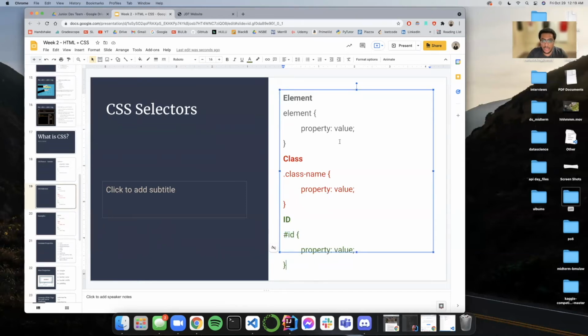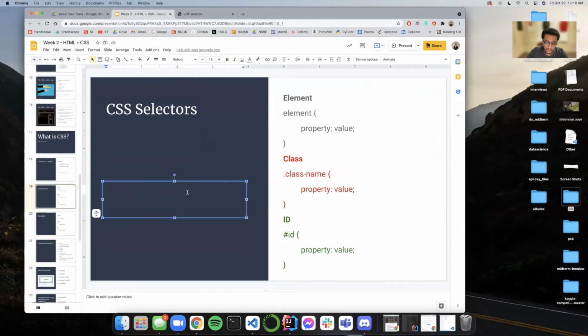So imagine you have an H1 tag. You say ID is equal to my H1, right? And you type in H1, hi, whatever. Now in your CSS, what you'll do is target that H1 by saying hashtag my H1, and you can give it a certain background color.